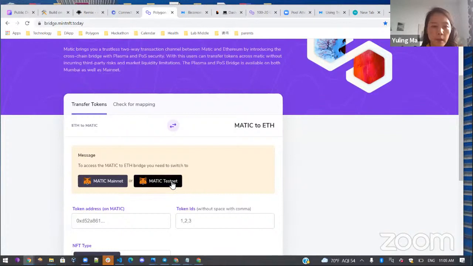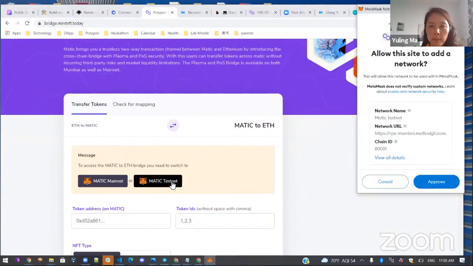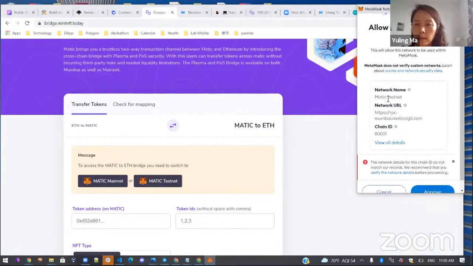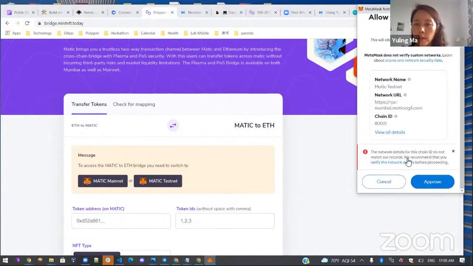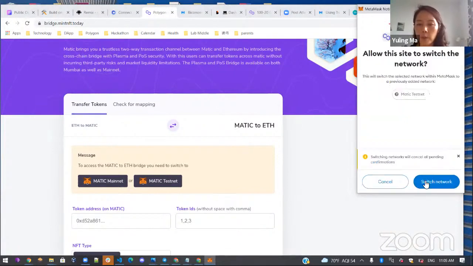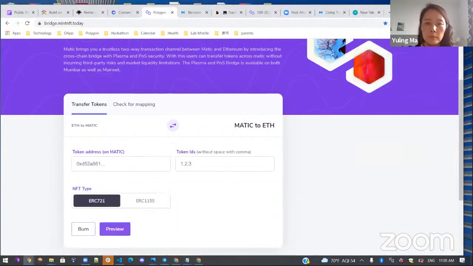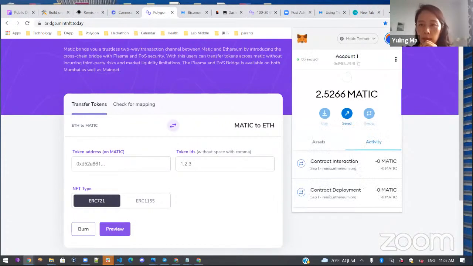And then if I just click the button here, it's gonna ask if I want to add this network. Once I check the detailed information here, I can just go ahead and approve. And then it's asking if I would like to switch to the network. If I do switch, I'm on the testnet, right?